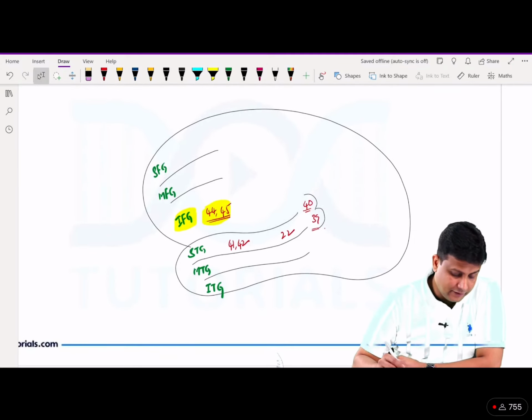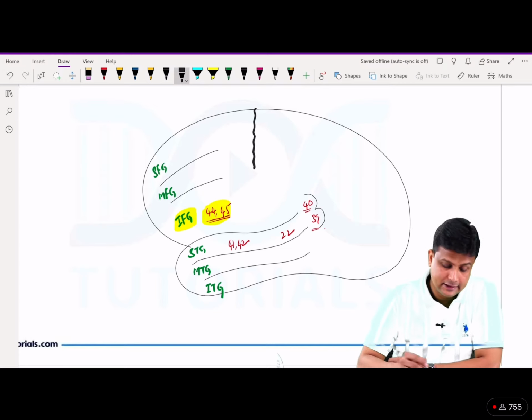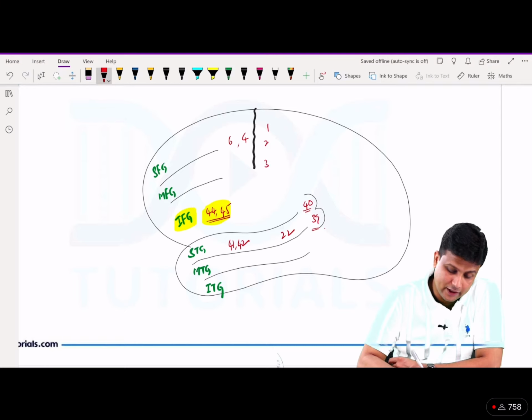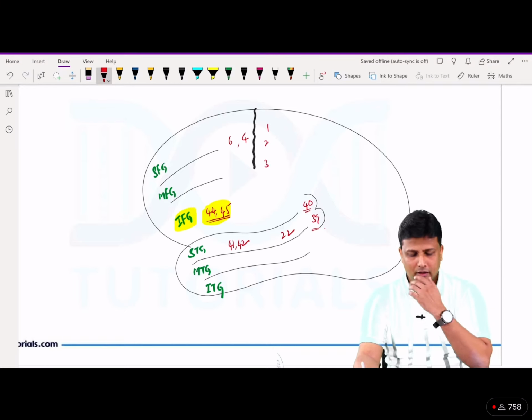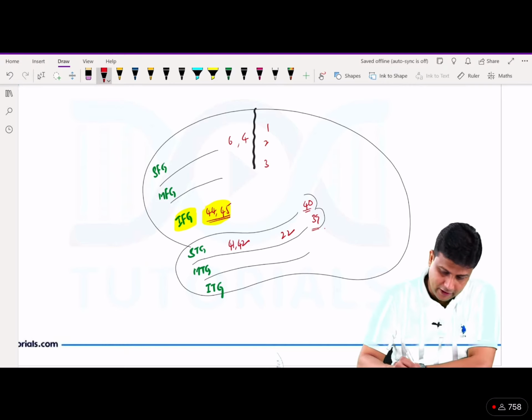Now apart from that, if you want to complete this entire thing, I hope you all know that there is a very prominent sulcus here known as the central sulcus. In front of the central sulcus, you'll be having area number 4 and area number 6, the primary motor area and premotor area. Behind the central sulcus, areas 3, 1, 2, that is nothing but the primary somatosensory area. And then finally in the parietal lobe here, you'll be having area number 5 and area number 7, that is the somatosensory association area.